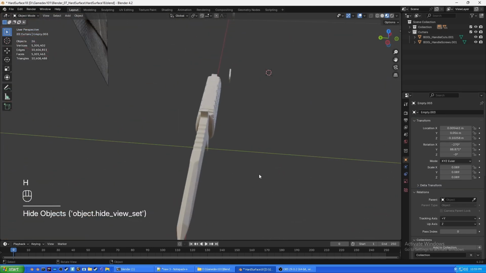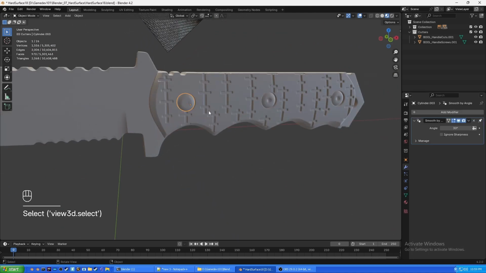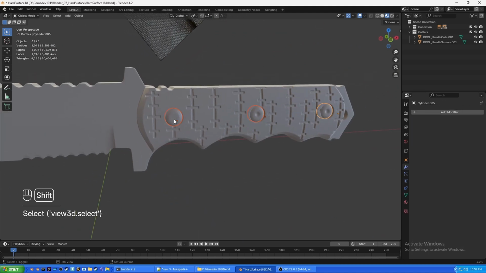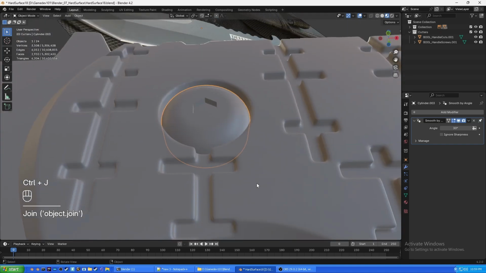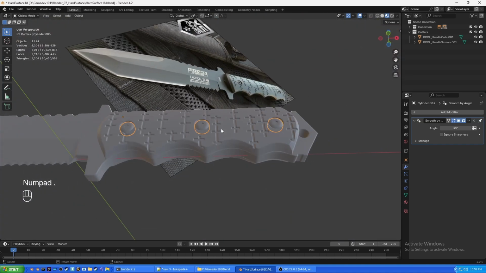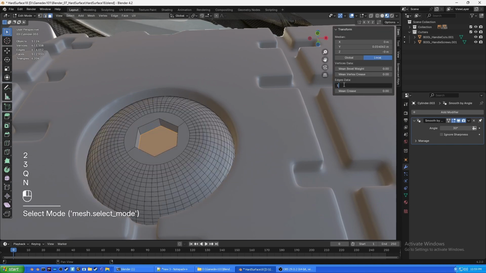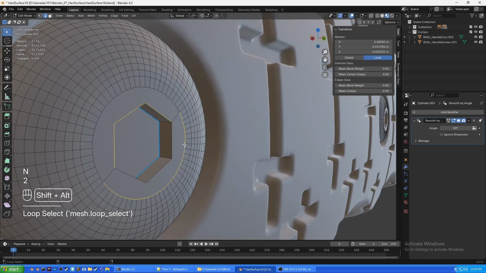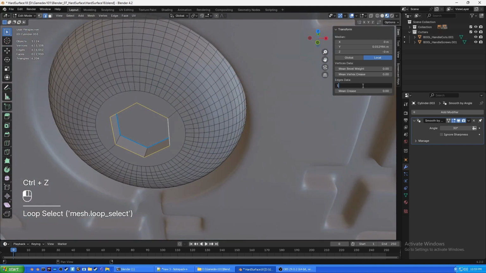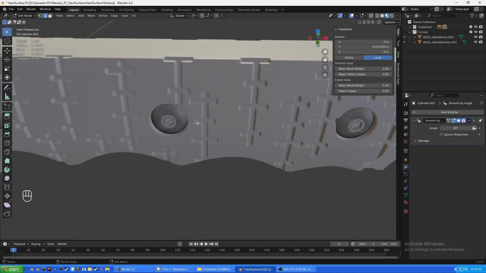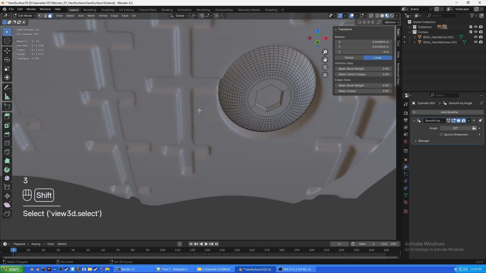And we now essentially have, oh, sorry, I might just merge all these down. These will need a quick bevel. So all of these should be beveled. Mean bevel weight 1. I probably shouldn't have applied all these down, but it is what it is.